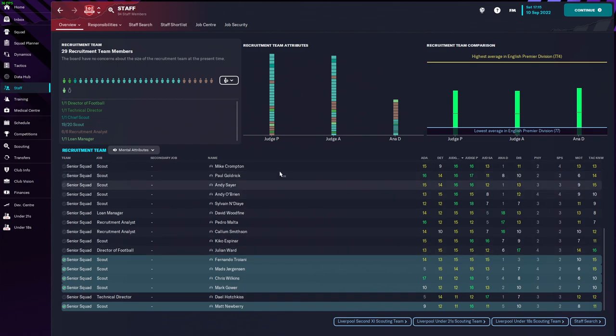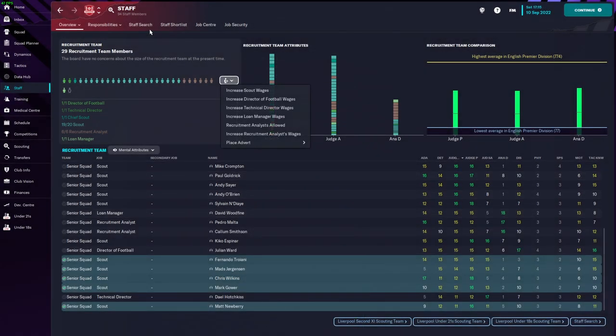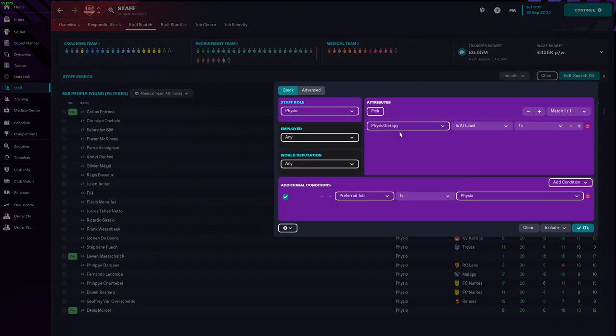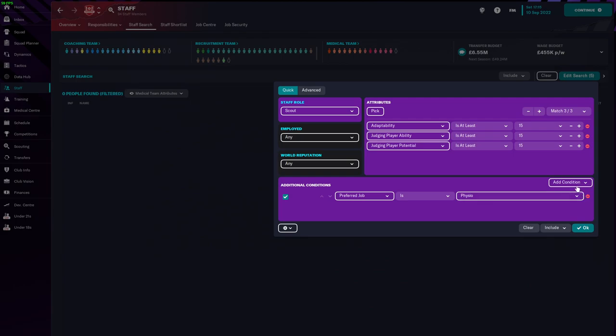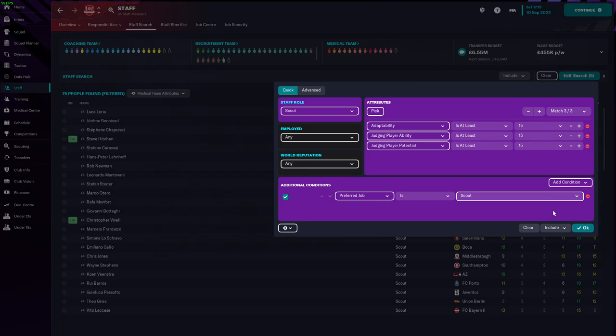So right now, some of our staff may be worth selling, some of them may be worth buying. So you go to staff search. Go to the search here, you go to staff role, recruitment team scout, attributes pick for a scout, at least 15. Preferred job is scout. This is important because there's no point if you find someone with insane scouting stats, but they don't prefer to be a scout. You're just wasting your time getting them into a contract, and later you realize that they could be used for some other role and you screwed up the negotiations and they don't want to talk to you for another 2 years.